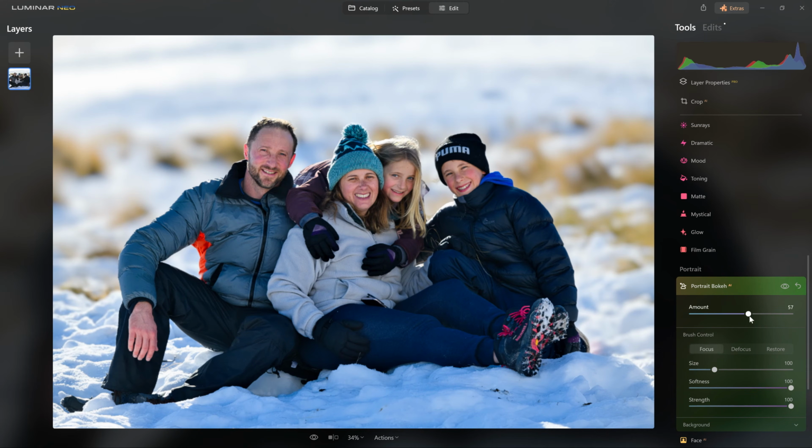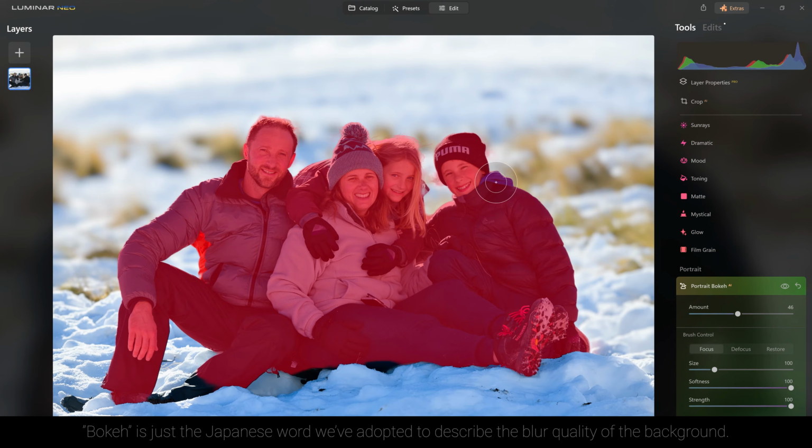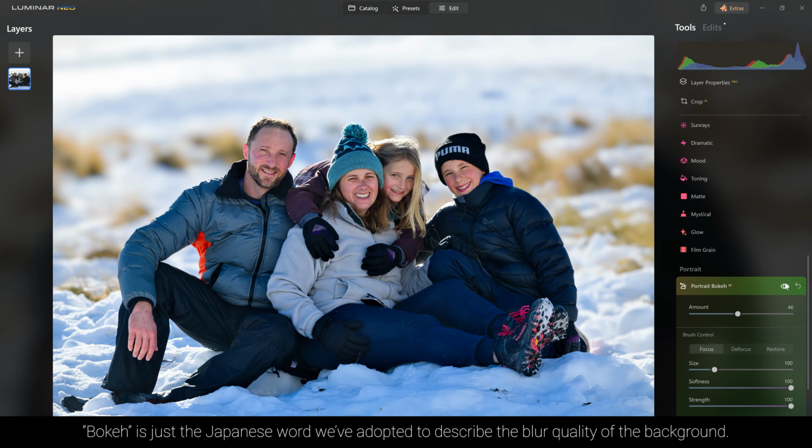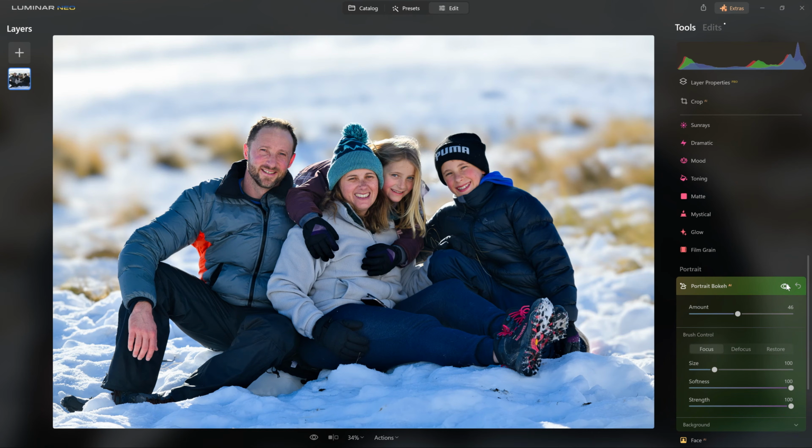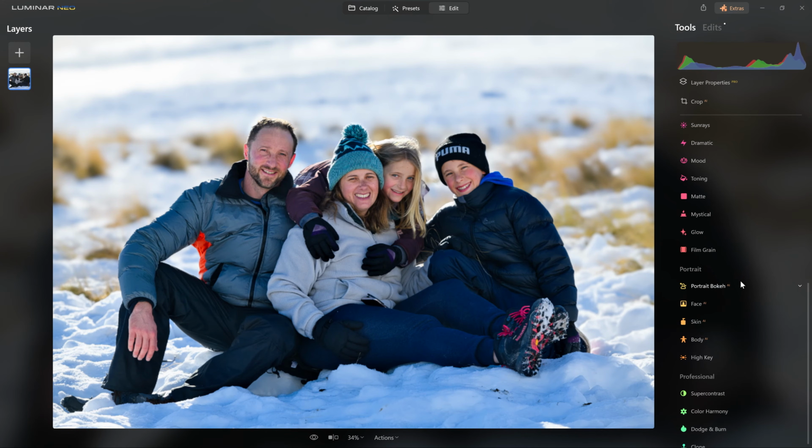So that's emulating a shallow depth of field on our lens, and that's helping to separate my family from the background even more. If I just toggle the before and then the after, you can see exactly what that's doing. Because we have already used that negative structure AI to blur the background, I won't go too heavy-handed with that, but look, it's right there. We might as well use it, and shame on me for not even thinking of that in the first place.